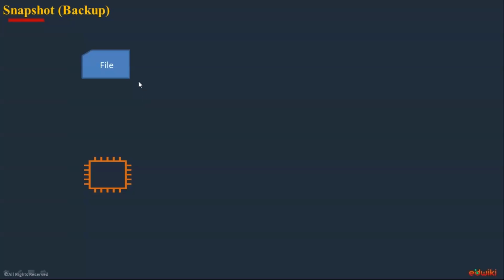Let's say you have your file and that file gets corrupted for any reason. What is the best practice, guys, to ensure that your file data is secure? What does the terminology backup mean? Whichever file you feel is very important, you copy the file and keep it in a separate location as a duplicate copy, correct?